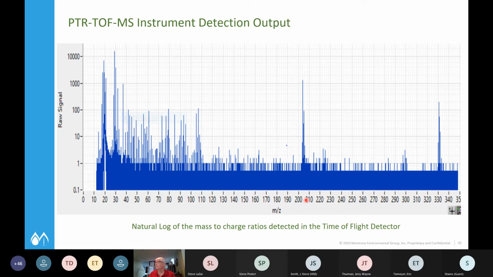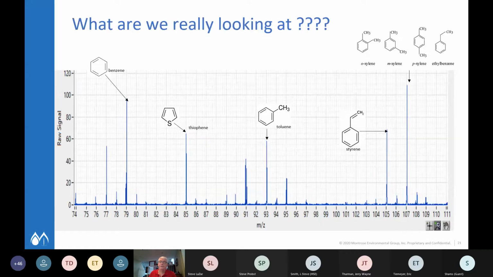And if you look at this, when I first started doing this, I thought, wow, this is a mess. I don't really even know what I'm looking at here. I do understand a little better now, and they said you would as you go along. But you see there's obviously something here around 200, some out here at 330. There may be stuff here around 107, 93, 79. So it's very difficult to work with this, and we prefer to work with it in this mode.